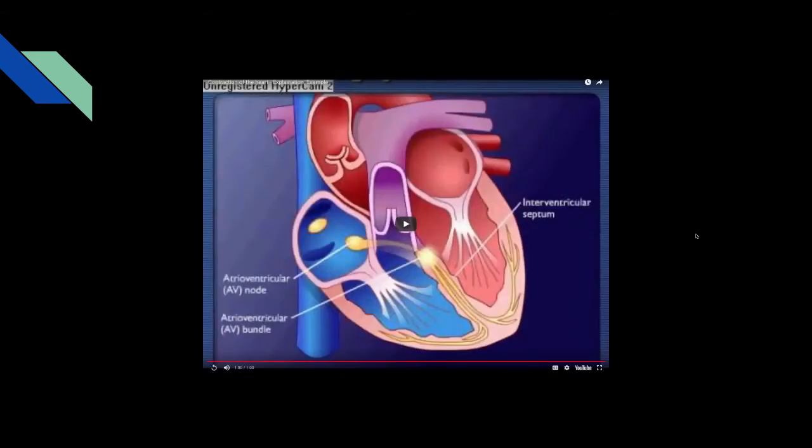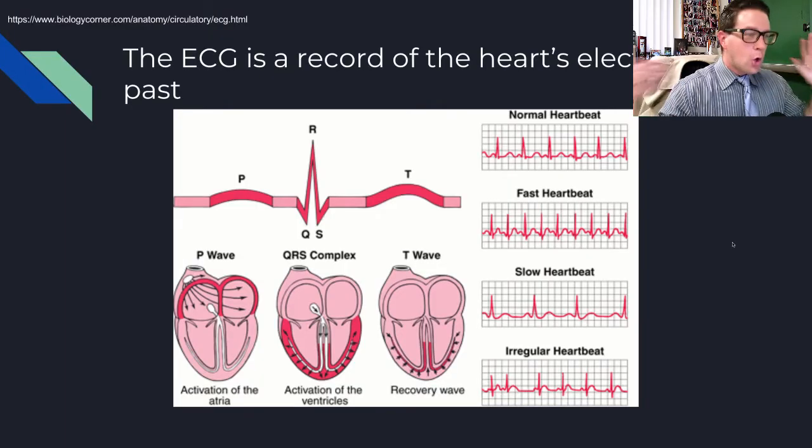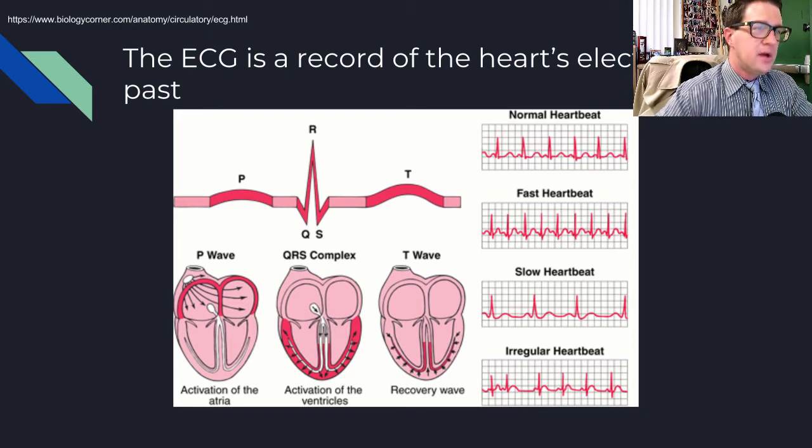Notice how they also had valves opening and closing, which is also really nice, and we're going to deal with that later. We can record this in something that we call an ECG, an electrocardiogram, and that turns out to have a few components. This in particular is what we would call a 12-lead ECG, meaning not all ECGs are going to look like this. In class, we did a 3-lead ECG and it was nothing close to what this looks like.